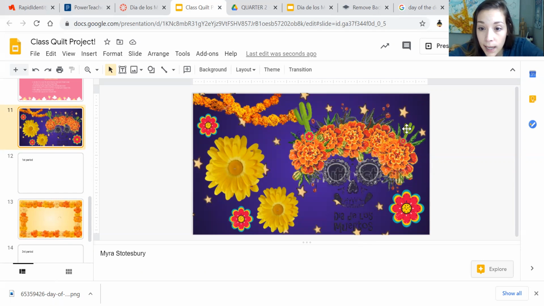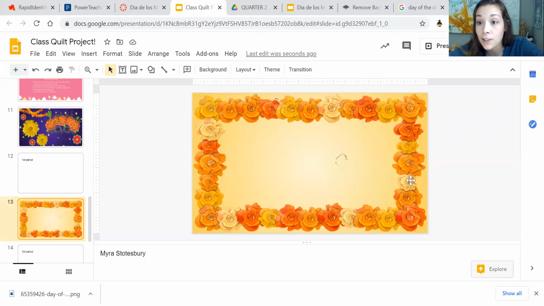I imported these little cacti, these red, blue, and yellow flowers, these yellow marigolds, this little flower celebration, and the stars in the background. So I have 7 different elements up here that I removed the background from and added to my slide. In this one, I just have one so far, my border. You can make your slide however you want to. You don't have to use these same pictures I'm using, but that's the process.